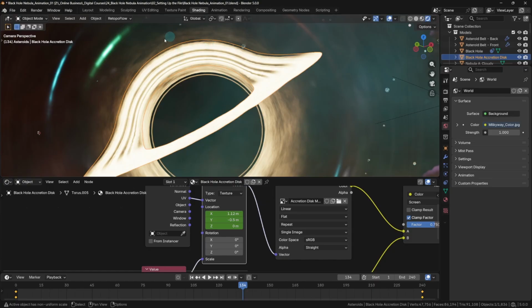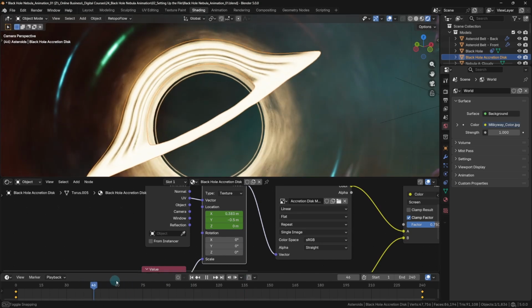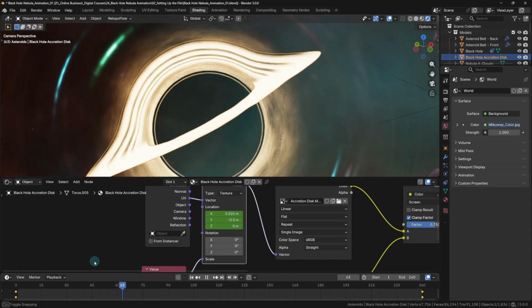So it's as if these bands of dust are moving around this ring and orbiting this black hole before eventually being sucked into the center. This is also adding together with the animation we just did previously of all this dust swirling around the edges as well. So these add together to give the black hole a lot more life. At this point, we're halfway done animating the objects in our scene already. In the next lesson, we'll animate the nebulae so they float subtly through space. I'll see you there.